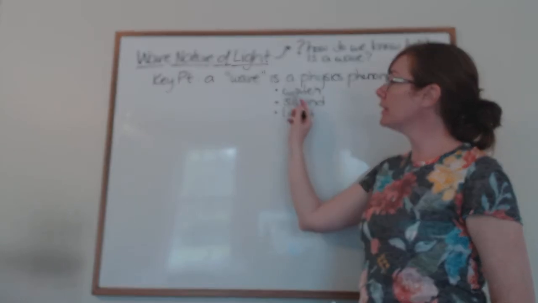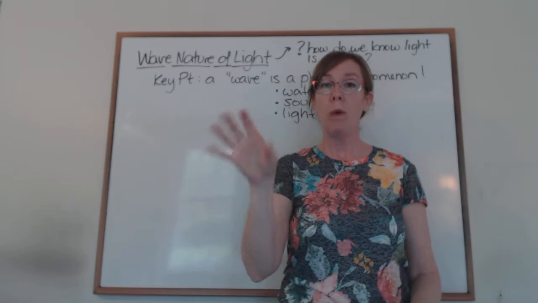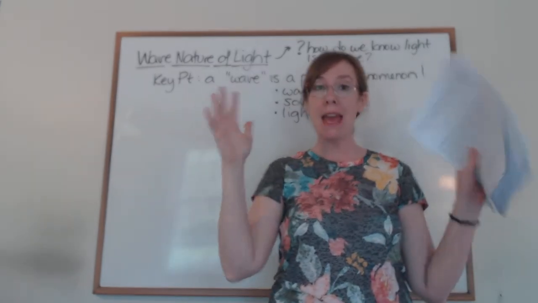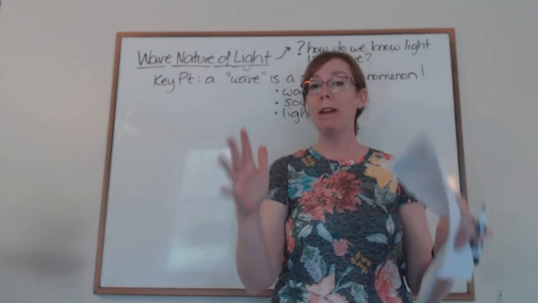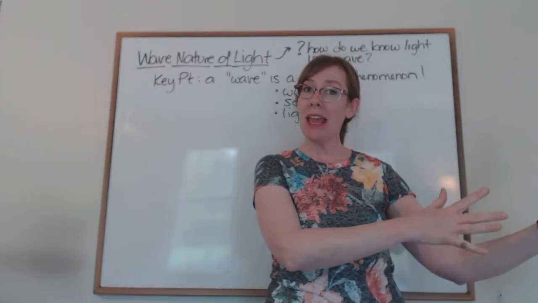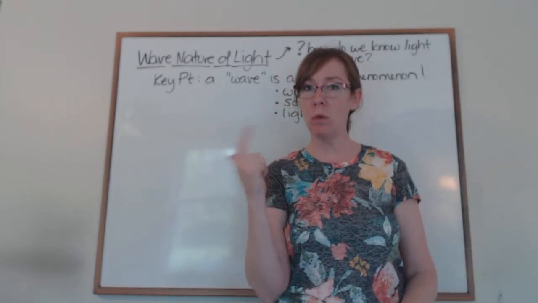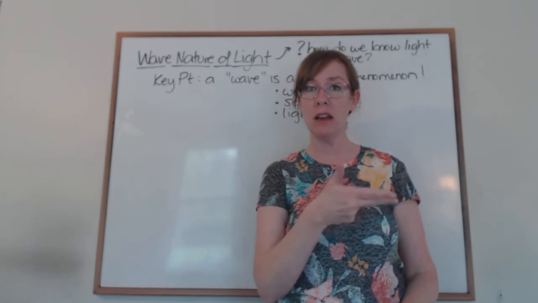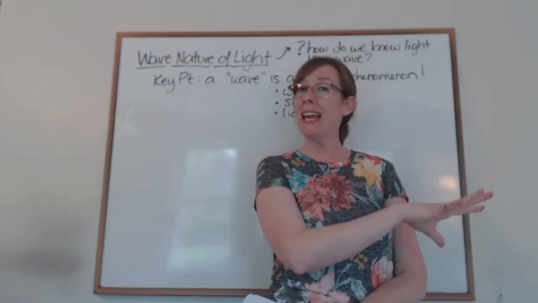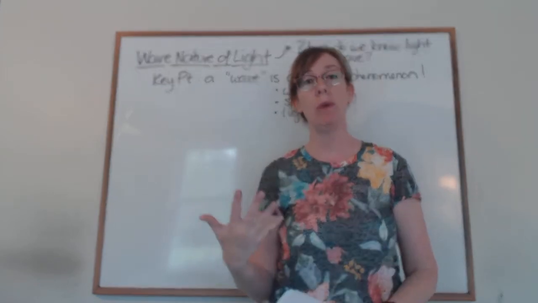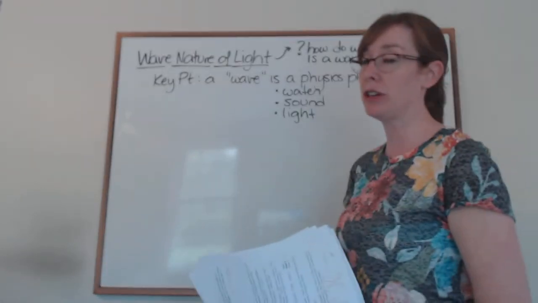And what we're going to discover is that waves behave certain ways, okay? And I'm going to lay this out on the board. And when we find out that light does the same thing, it's a logical conclusion that light must be a wave. Kind of like if it walks like a duck, quacks like a duck, it's a duck. We learn about what waves do, then we see light doing the same thing, and therefore light must be a wave. That's the conclusion that scientists have drawn about light in terms of its wave nature.